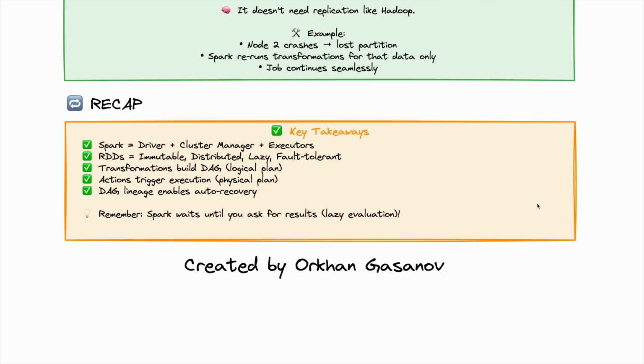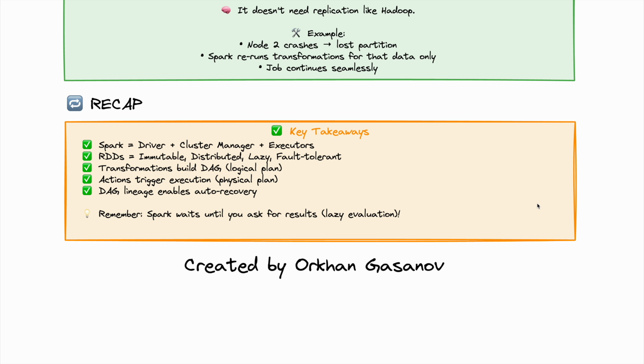To recap what we have learned in this episode, Spark is split into three parts. We have a driver, which is the brain of Spark. We have a cluster manager that allocates the resources, and then we have executors that are actually performing tasks. We have RDDs, which are basically our data. They are immutable and distributed, which means that we distribute them to be run on several nodes, several machines.